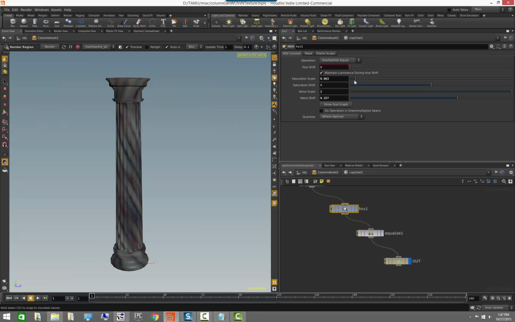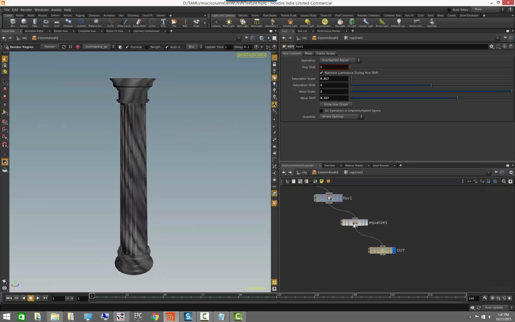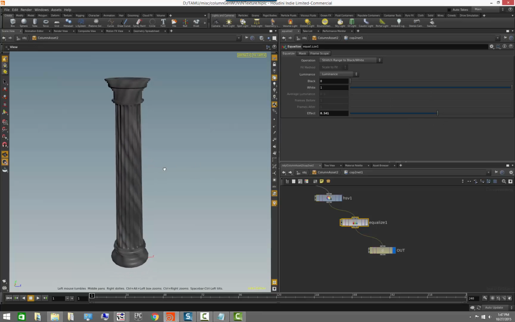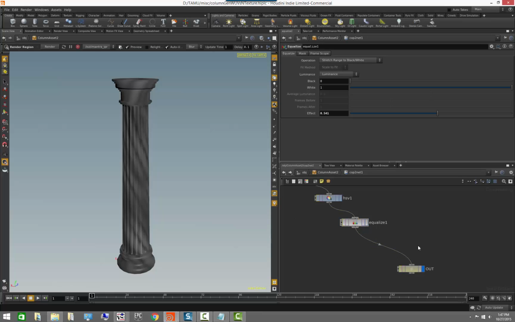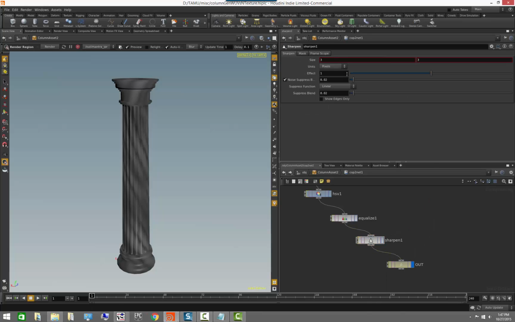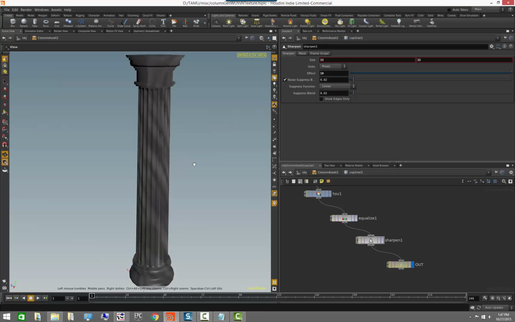Let's go ahead and play even a little bit more with the saturation so that we get something that has just a little bit of the color bleed that you will get from this, but not too much, okay? And then on the equalize, we can reduce the amount of effect that we're doing on the marble, okay? Very cool. Last, we'll go ahead and put a little bit of sharpening on my actual marble veins, so that we get just a little bit of that in there.